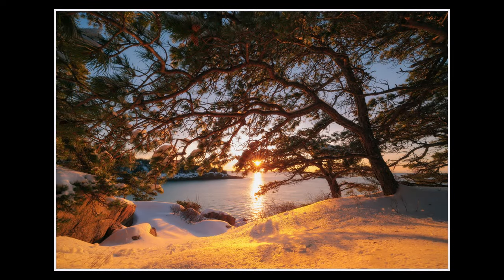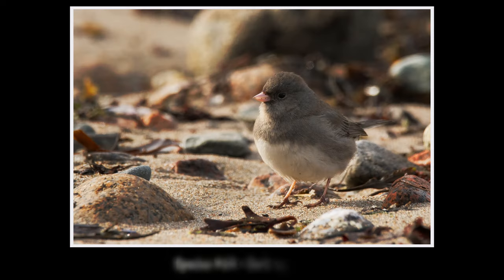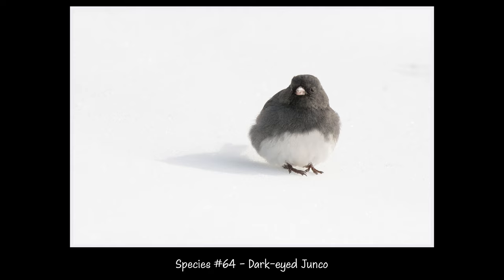One of my favorite days of birding actually came about 2 weeks before that. I had gone down to Acadia National Park for a little sunrise photography, and I came across this little scene where the tracks of a grouse cross over tracks from a bobcat. Unfortunately, I didn't find either the grouse or the bobcat, but it did inspire me to take a quick walk through the woods to see if I could find any other birds. Because this was a last-minute, unplanned decision, I ended up taking this walk with only my camera and wildlife lens. I didn't bring any of my video gear or even my tripod, which of course meant that I found a lot of stuff I wish I could have recorded.